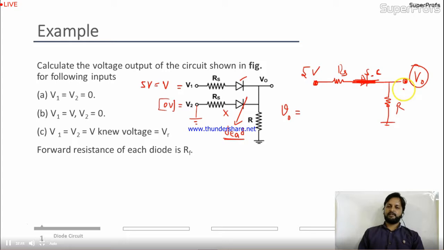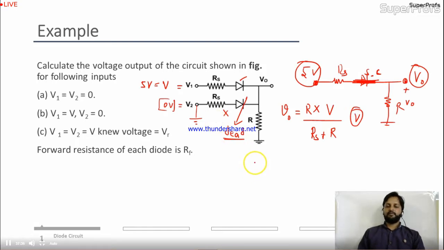Voltage division rule we have seen in circuit theory, if you remember. The resistance across which we have to find the voltage. So V naught is nothing but across this R. So value of this R into source voltage. Source voltage is 5 volt, but over here given V volt, I am taking V divided by the summation of these two, RS plus R. So this is your answer in this case.